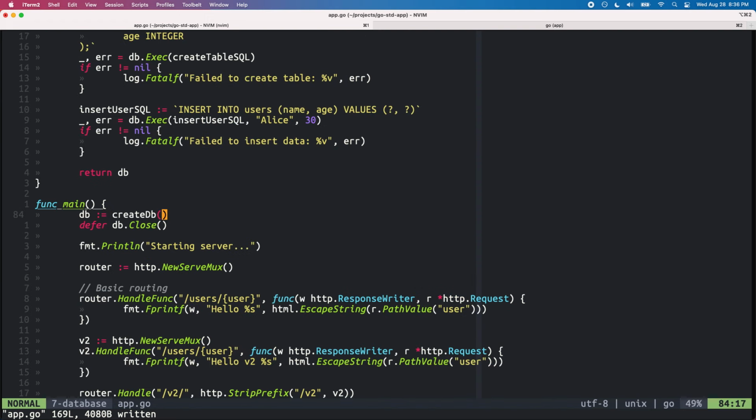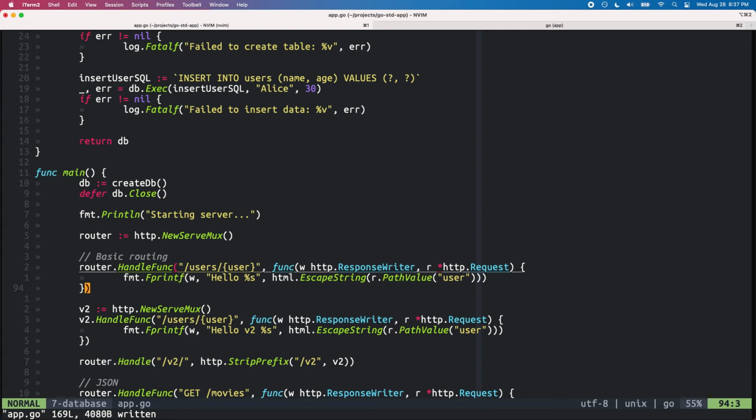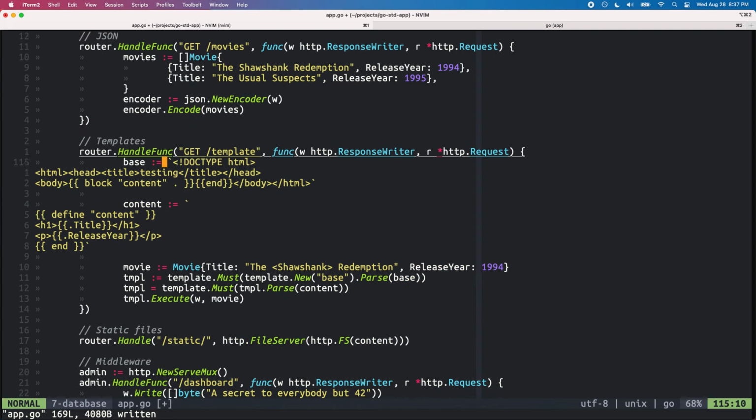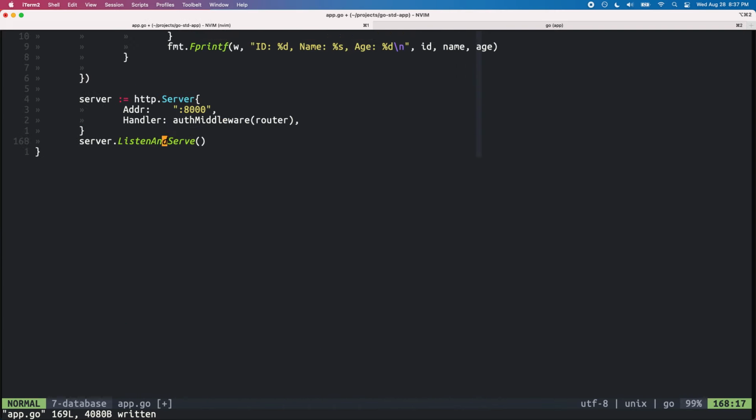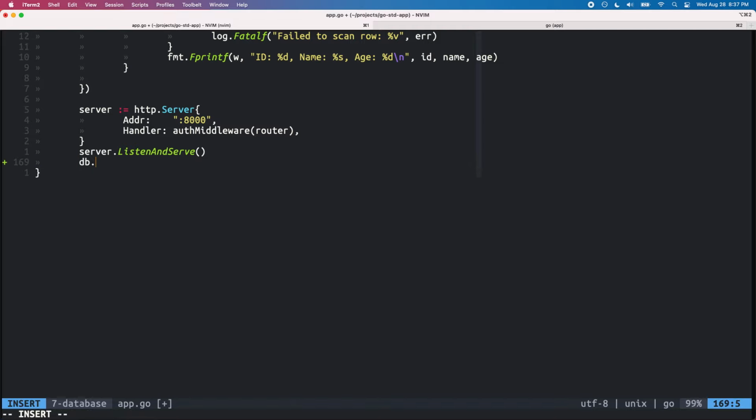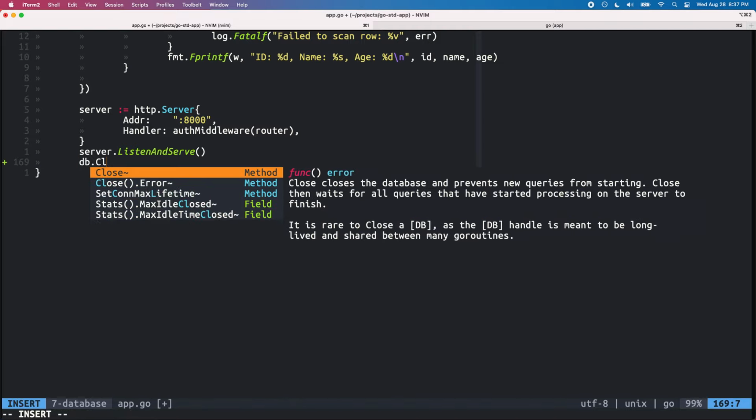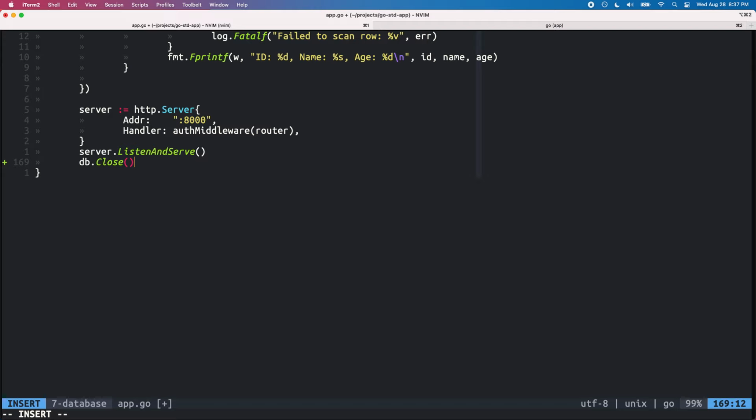So here's where we create the database. We're using a keyword that's available from Go called defer. When the program ends, anything that was deferred will execute at that time. So essentially, all of this code underneath is going to run. You could instead have db close at the very end, but the nice part about defer is that it keeps the opening and the closing together.